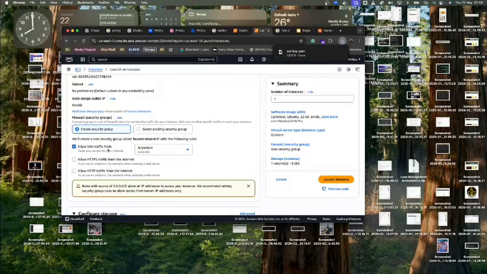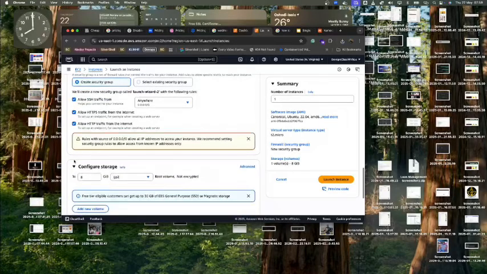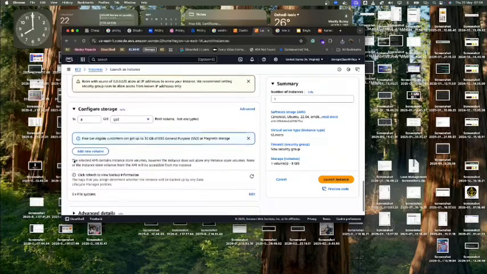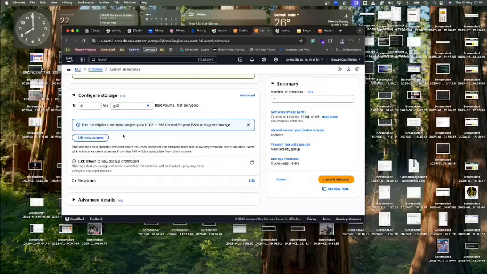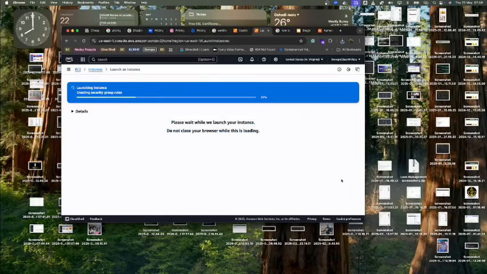I would come here and enable allow HTTPS, because we want to be able to access this instance using the SSL certificate. I leave every other thing as default and go ahead to launch this instance.